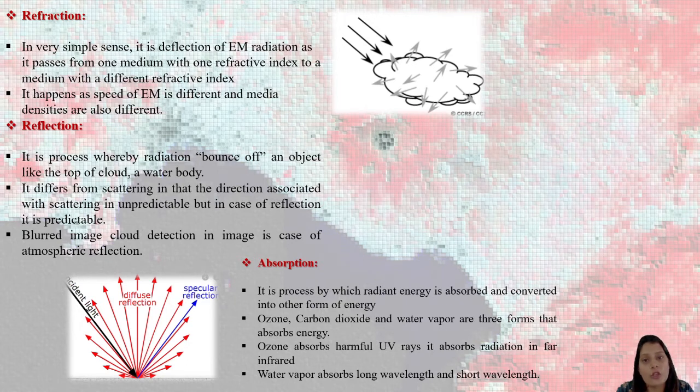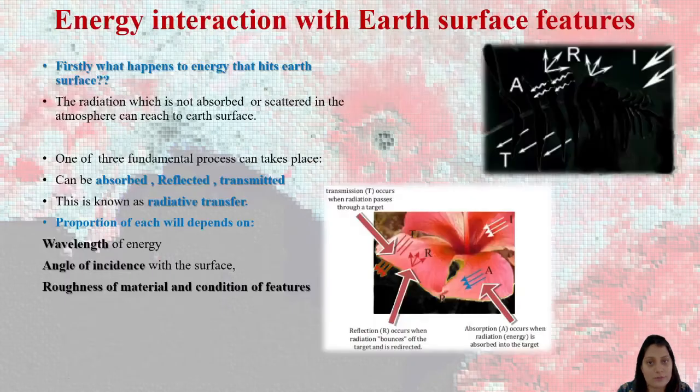Now, wavelength we have already seen in the electromagnetic spectrum: the visible range, near infrared range, right? Long wave, short wave, what are microwaves, what are hyperspectral waves. That depends on how reflectance or radiation energy comes to the earth surface from the sensors. We are going to discuss how the sensor gathers the data and how the sensor is helpful to us. Before that, we are seeing all this basic fundamental information.